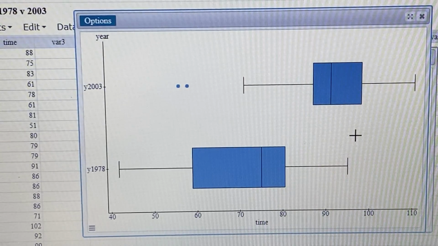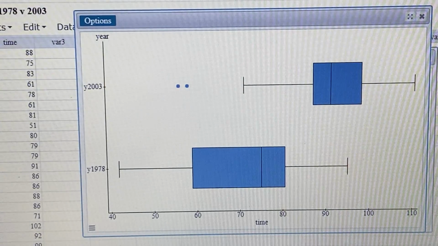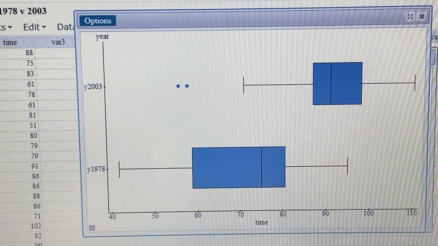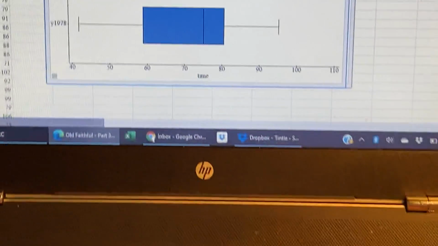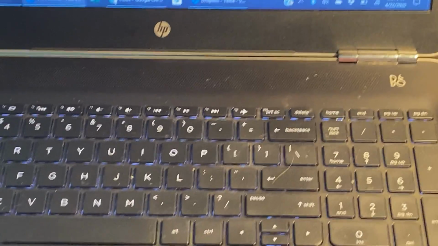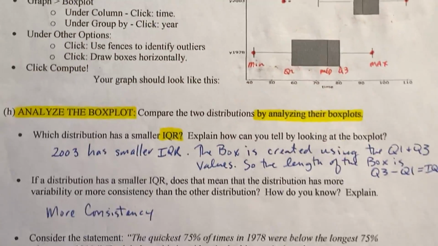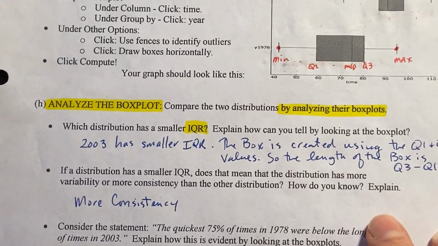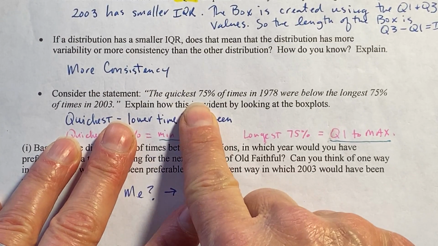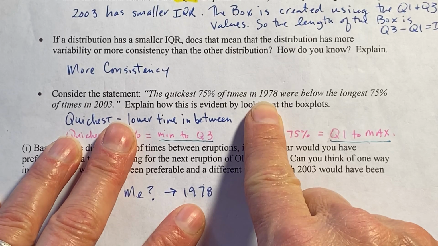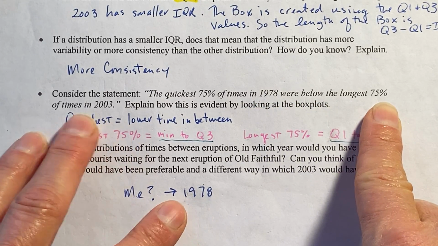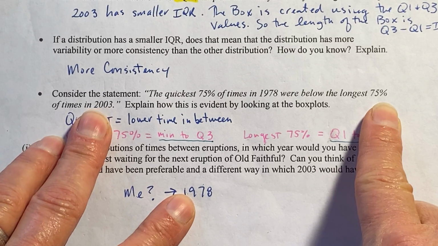So this next thing right here that we're going to look at, I'm actually going to go back to my activity here and do this all on that. So I want you to look at this statement right here. The quickest 75% of the times in 1978 were below the longest 75% of the times in 2003.